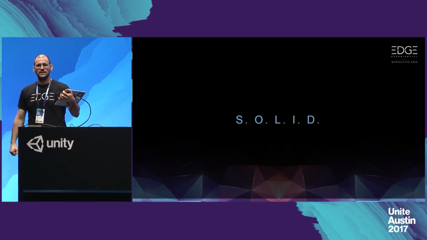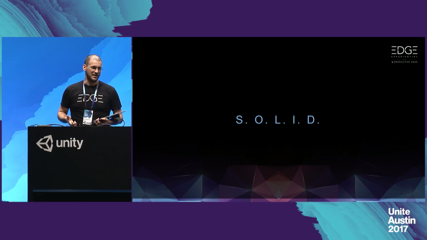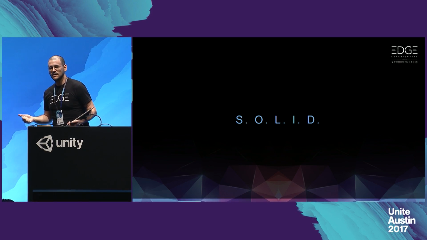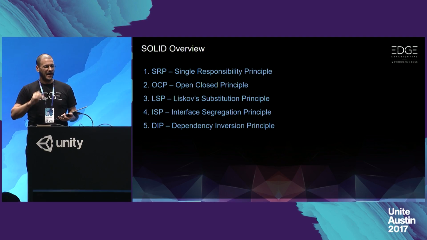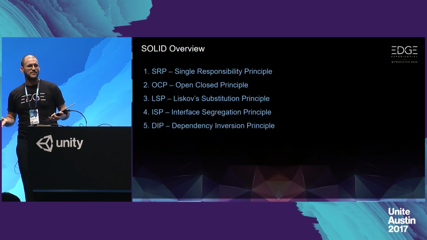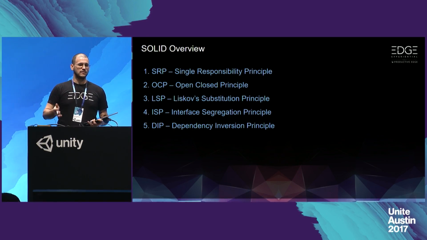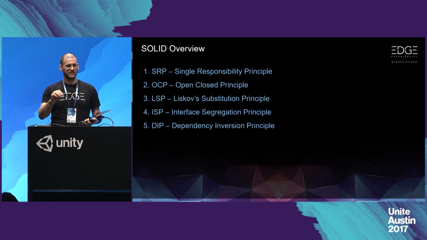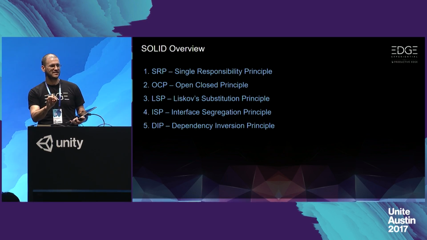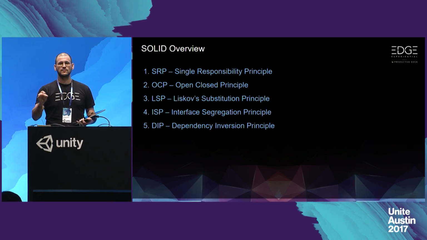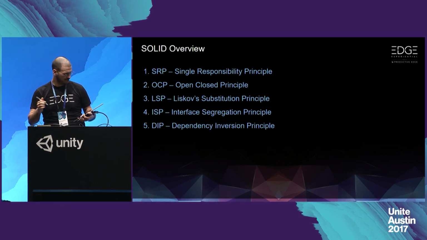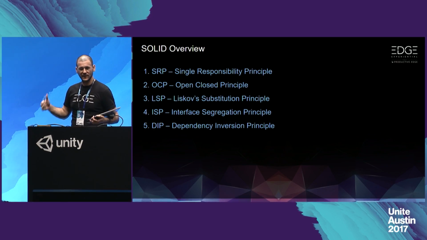All right, so let's get into the bulk of this. S.O.L.I.D. So S.O.L.I.D is an acronym. It means 5 different things. SRP for single responsibility, open-closed, Liskov Substitution, interface segregation, and dependency inversion. You've also heard the word dependency injection, which we'll get to, but they are different. And that'll be explained as well.